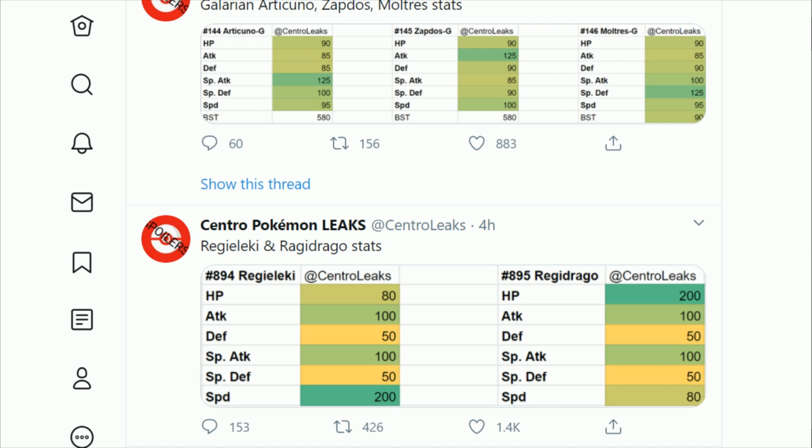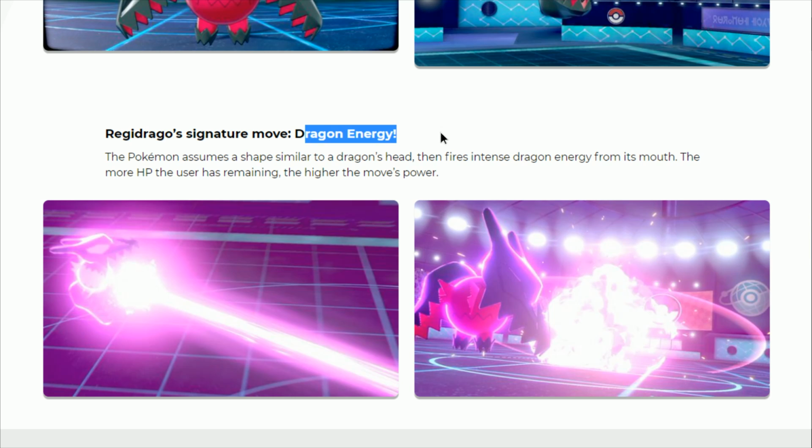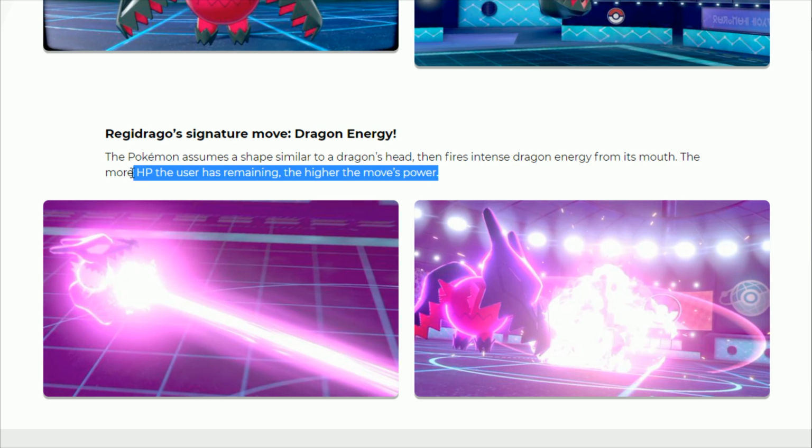Wait, just pulled that up. Yeah, so ability is Dragon's Maw, that's what it is. And then Dragon Energy, the more hit points remaining, the higher the move's power. So you do that, and then you do a lot of damage, and it gets boosted, and it gets boosted. So 100 special attack, yeah, this thing could probably one-shot. It's more going to be about seeing how these things play out.